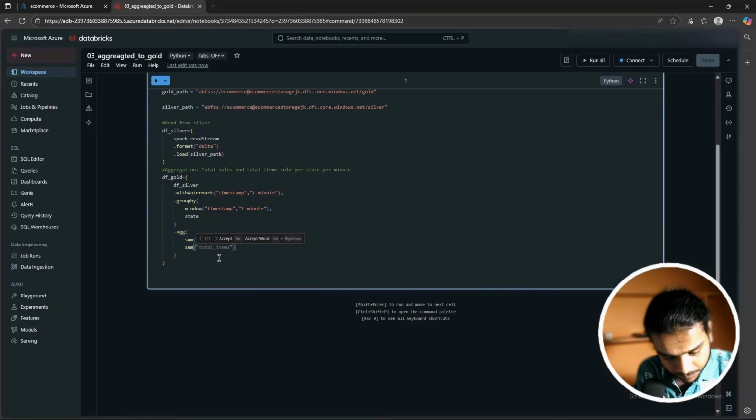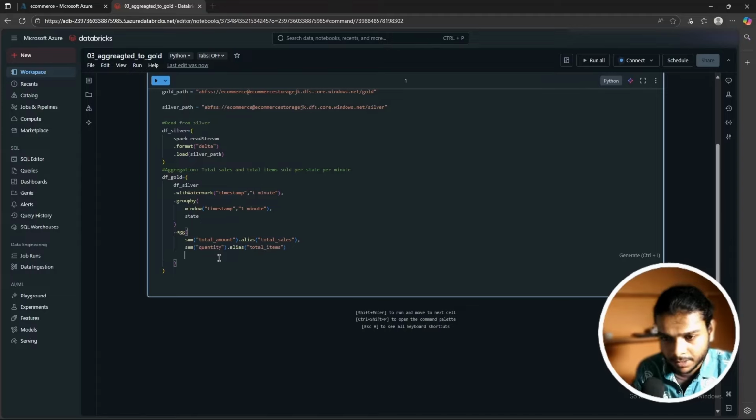Quantity, total quantity, and we are going to alias that as total_items. So we have created that.